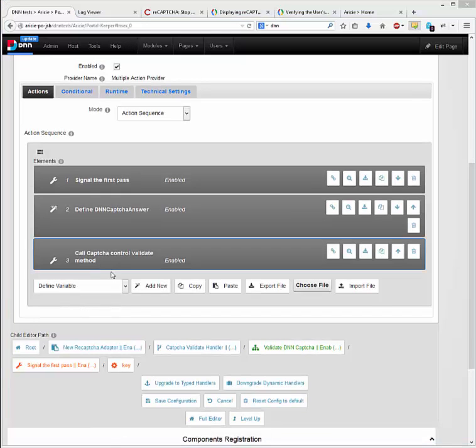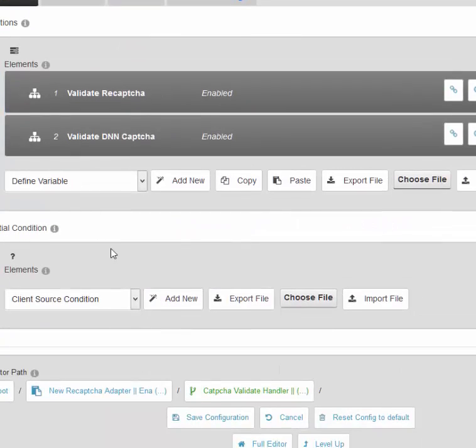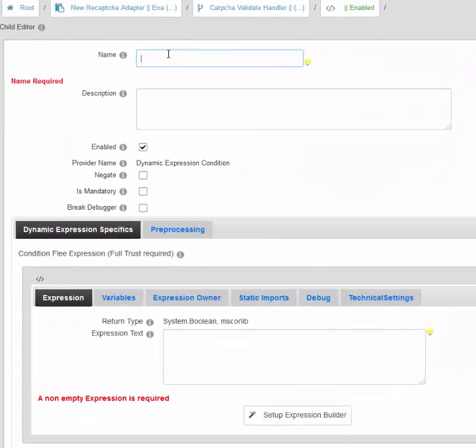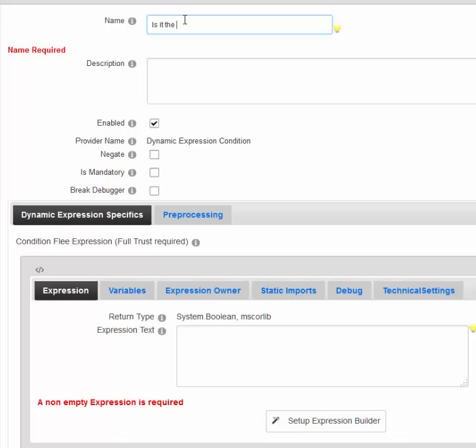And accordingly, let's add an initial condition on our validation agent to test if we went there once. So this is going to be a dynamic expression. Is it the first pass? We test if a flag was previously inserted in the HTTP context.